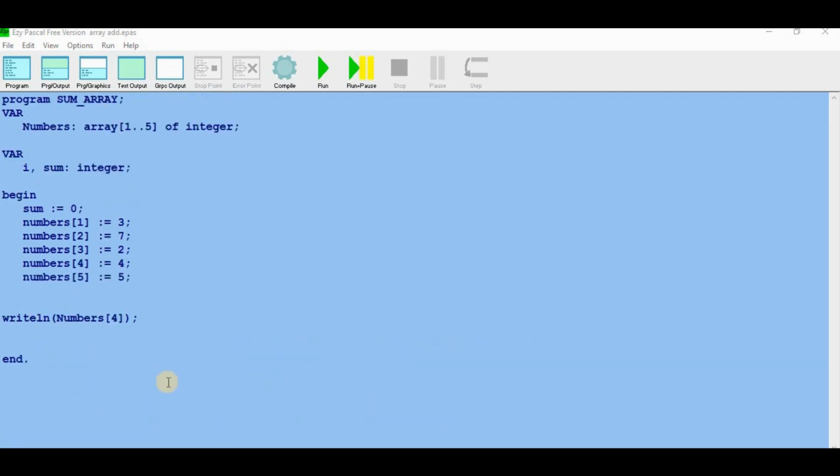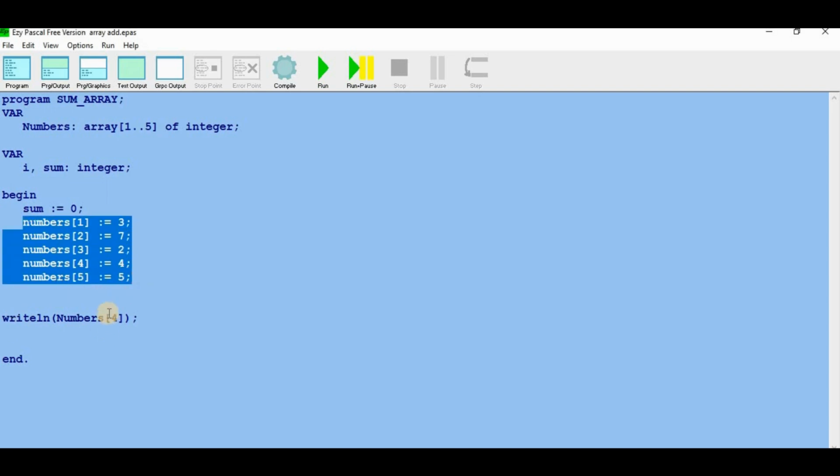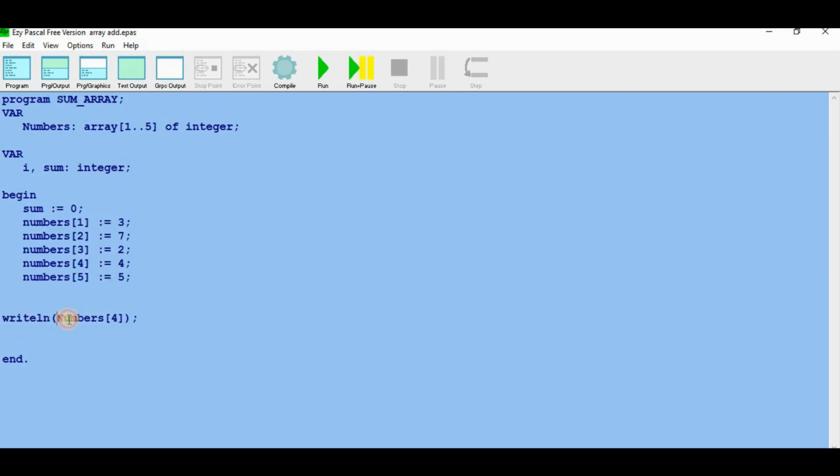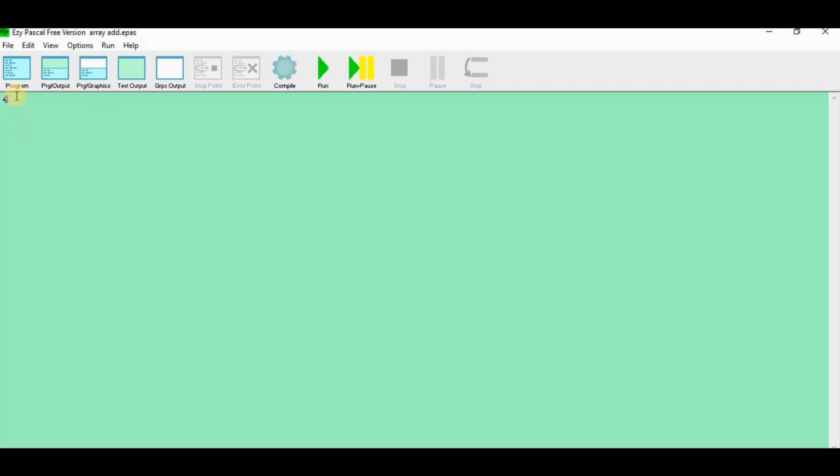Okay, children, I got rid of all those codings so that you will be able to understand the step. So I'm going to go through my array and tell the compiler to give me the output of the numbers index 4 value. So the index 4 value is 4, isn't it? So when I run it, I should get 4. Do you understand this? Good.